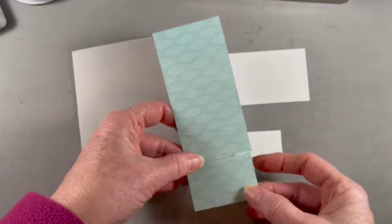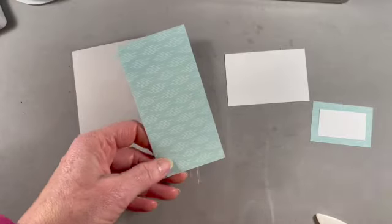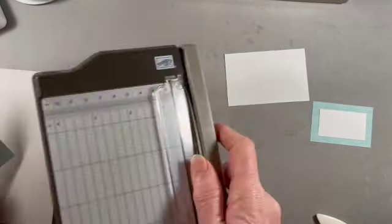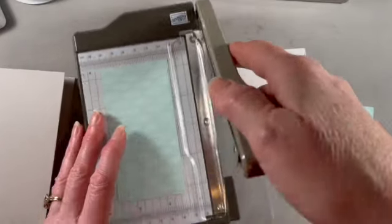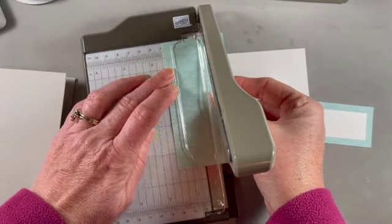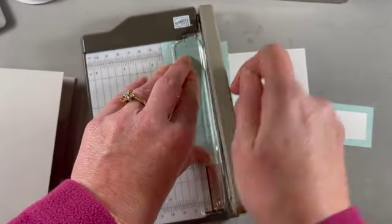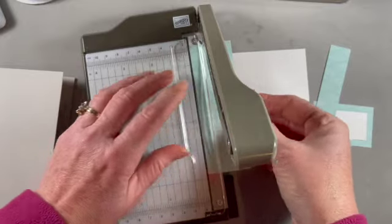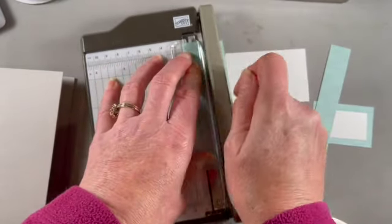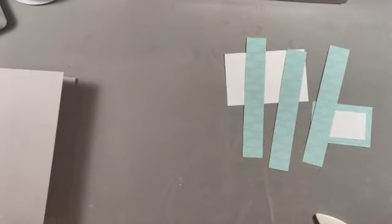And then this bottom piece that I cut off, we are going to use for the inside with our sentiment. So now what we need to do is take this piece here, and we're going to cut it into some 3/4 inch strips. So this was already at 2¼. Now I'm going to cut it at the 1½, and then at the 3/4. And I'm going to put those down right here and keep them in order.